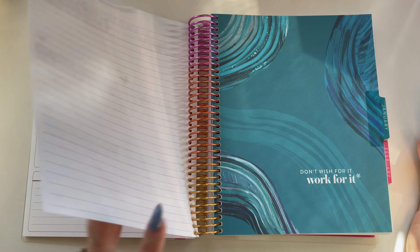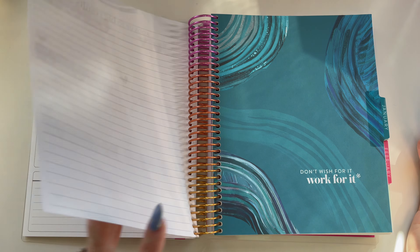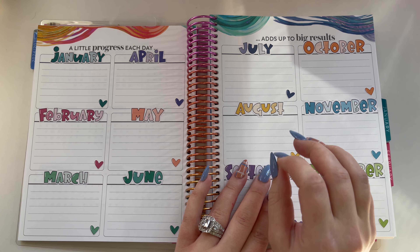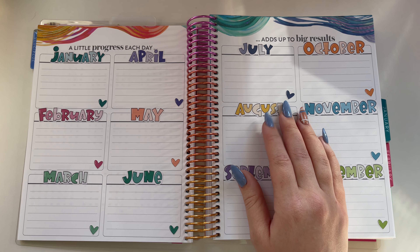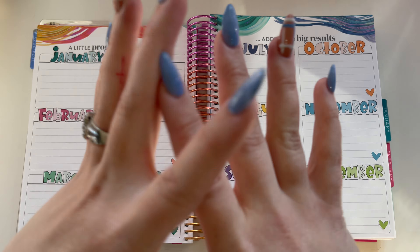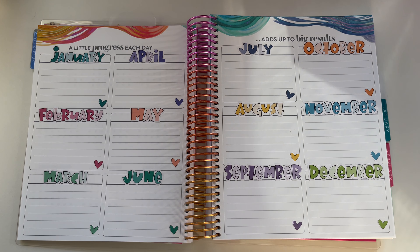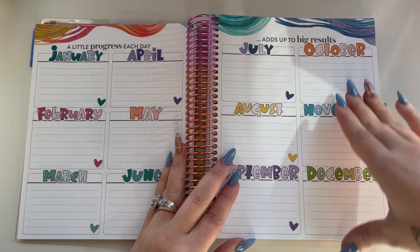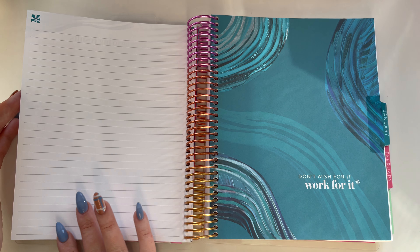I am literally going to murder my two puppies. I turned the video off for a second to check on them and they literally chewed the plug off of our — I think it's like a thousand-dollar Pit Boss smoker — and chewed up the entire cover that protects it from the rain. I'm regretting certain adoptions right now. I need words of encouragement. Okay, moving on.